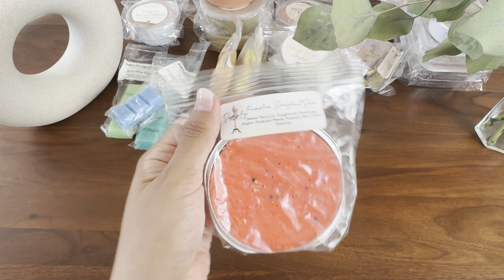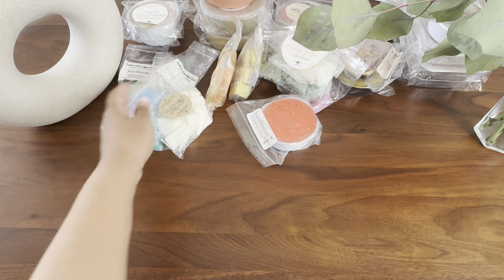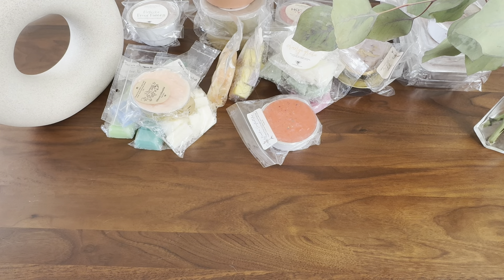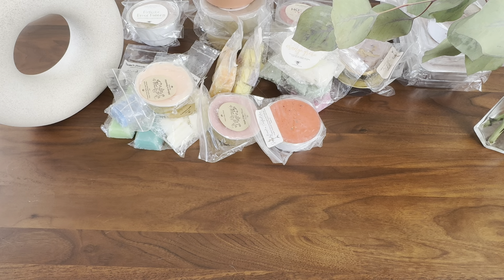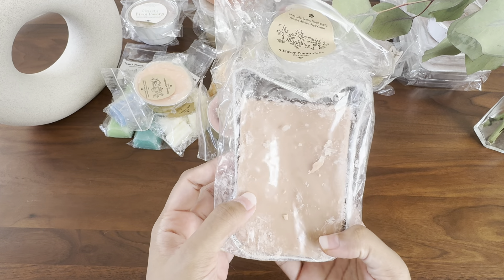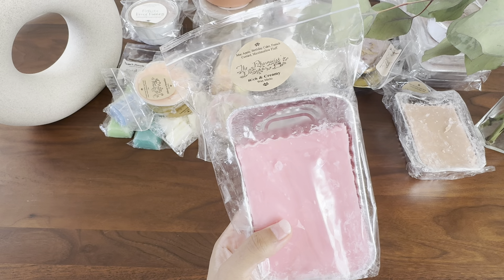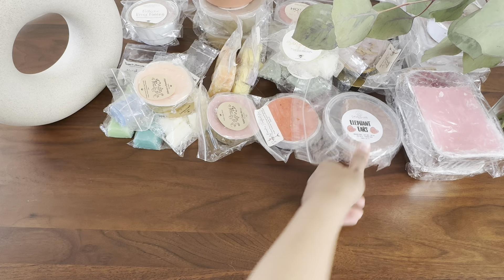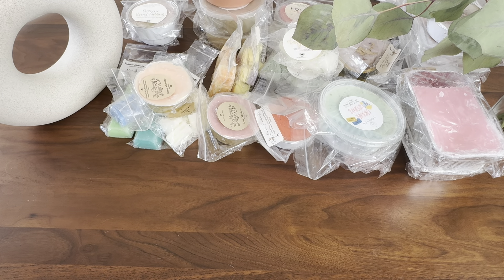Also from Swanky, we have Pumpkin Donut Shop. From the Pharmacist's Daughter, I have Coconut Crack, Different is Beautiful, and Apple Cider Donut. And then I have some loaves here: Five-Flavor Pound Cake and Rich and Creamy — this is a beautiful delicious matte apple scent. From Salt Mountain Melts, I have Elephant Ears and Carnival Cupcakes.